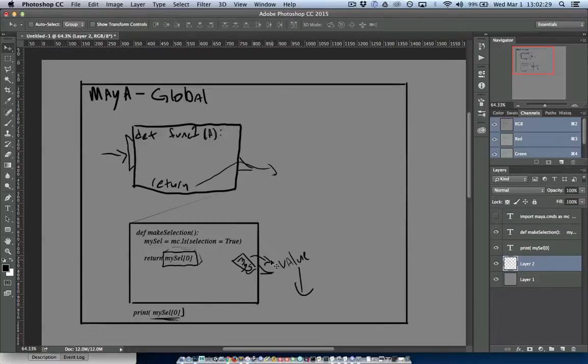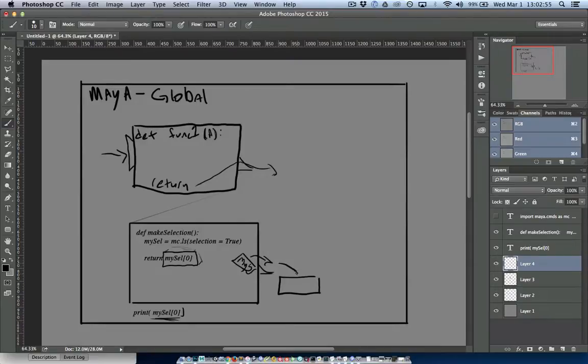So basically what you need to do is, when you run your script, you need to make sure you have a little box to catch that return value in. So now this is going to go into your box, and you can call this whatever you want. My var, right? My variable.